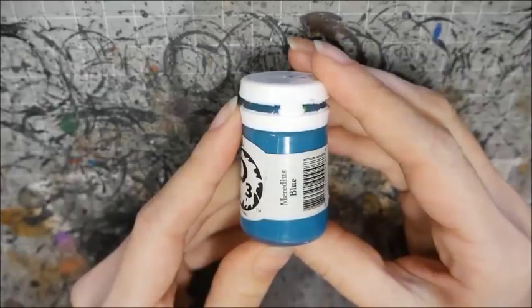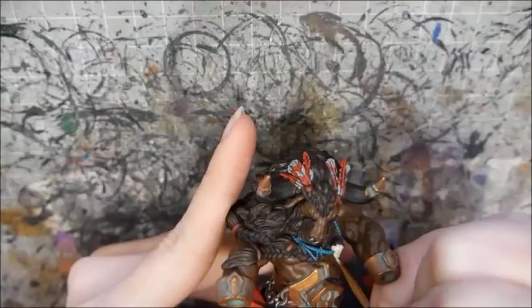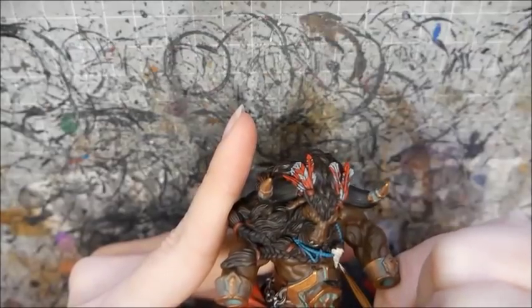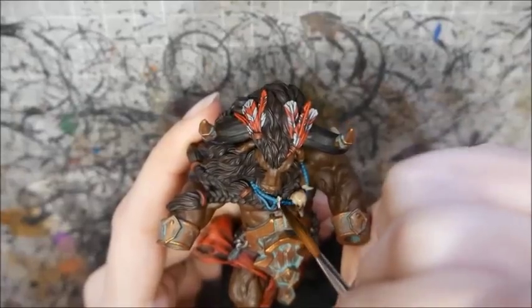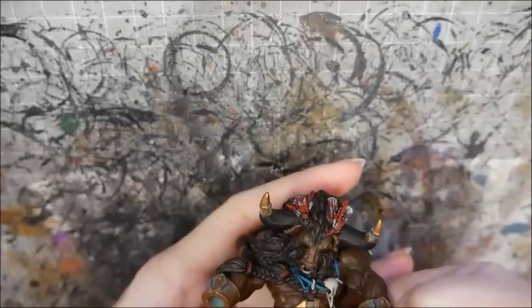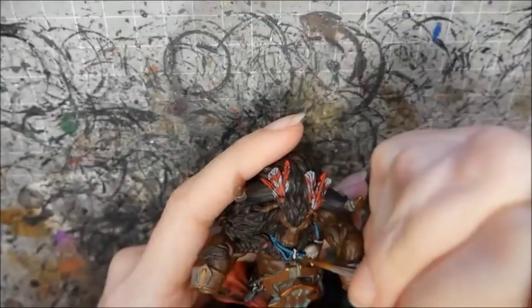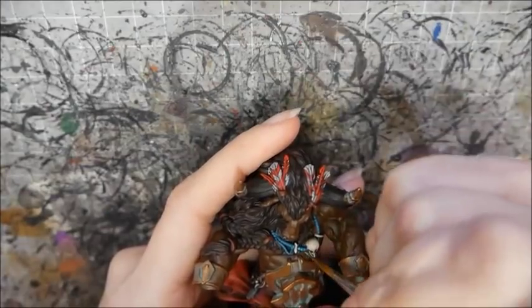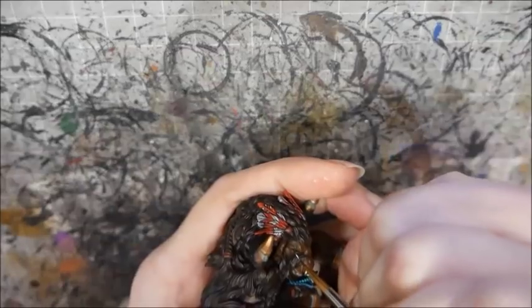The necklace beads were painted with Meridius blue, and the bones and teeth were painted with a mix of Rakarth flesh and Screaming Skull. This was then washed with Agrax Earthshade and highlighted back with the Rakarth Flesh Screaming Skull mix. I added some more white to the mix for the final highlight, and finished off the beads with a highlight of arcane blue. I painted the eyes black, and then highlighted them with umbral umber and a white reflection dot.